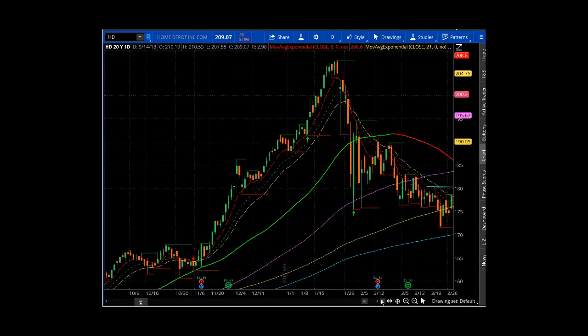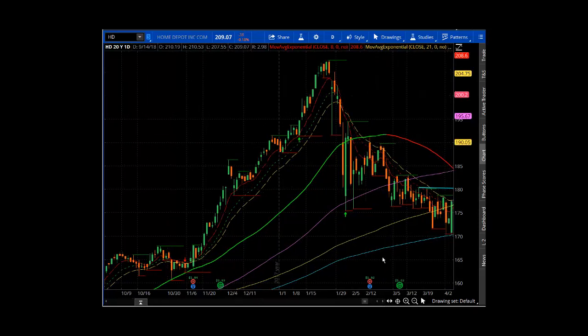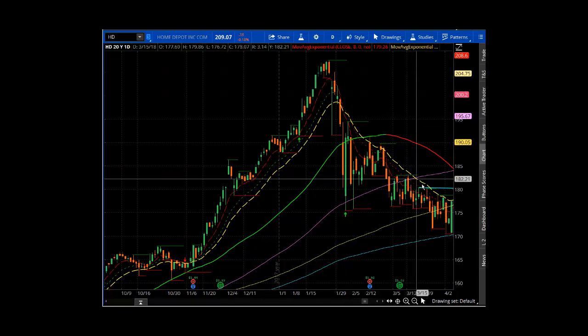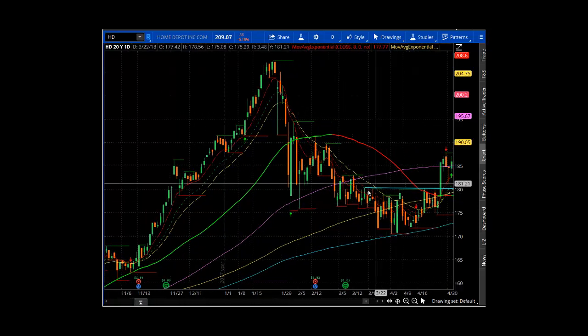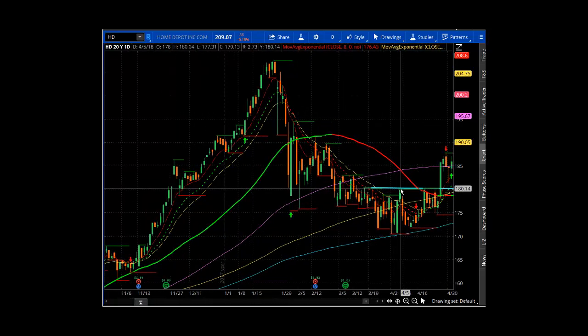So what I want to show you next is another kind of setup here, so you can see how it's just tracking below that 21 period moving average, and we're getting a little bit of retrace. The other thing you can do then is start to put in trend lines. All right, so here is that spike high, here's a spike high, so we connect those 2 points. Now we have a trend line that comes across. Now what we're looking for is a break of that trend line. All right, so you see that?